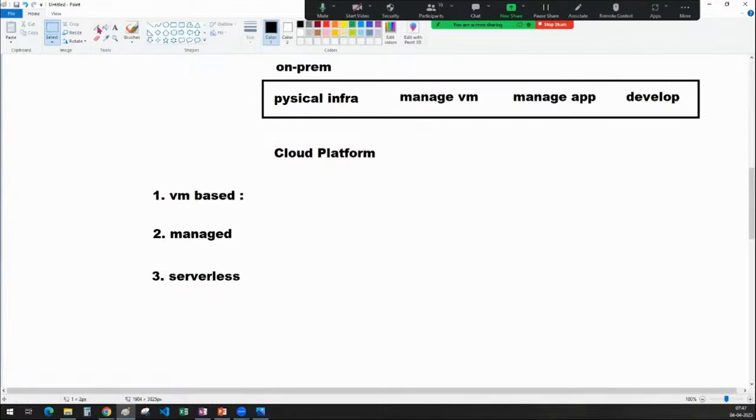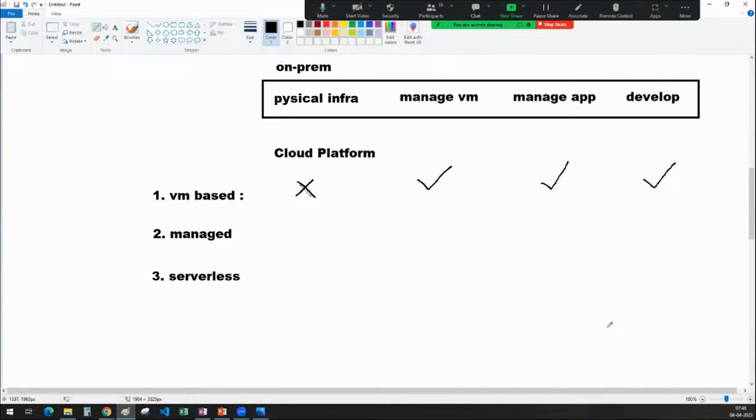In VM based, you need not manage the physical infrastructure, because the physical infrastructure will be provided to you in the form of a virtual machine. But you have to manage the configuration of the virtual machine, your application platform, as well as development.